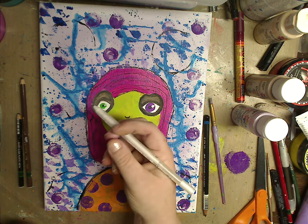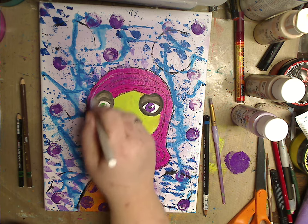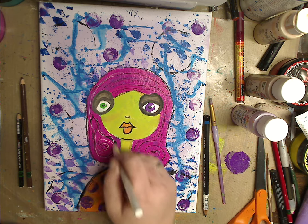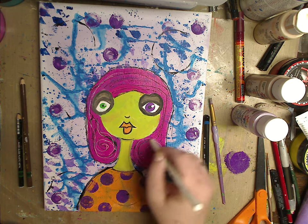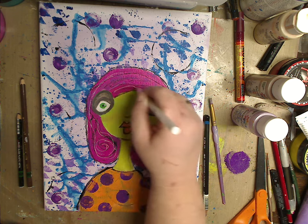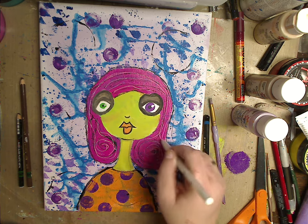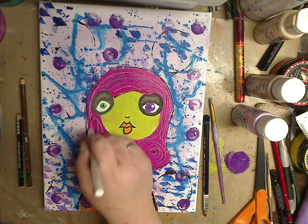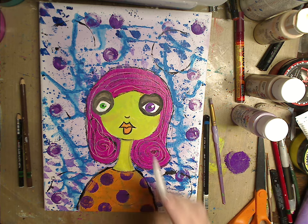Now this is just a jelly roll. Let's see if it works. Yep, and I'm just going in for highlights here. Gonna follow the same kind of thing, just adding it in there. If you don't have a jelly roll, use white paint. And after this is dry, I am going to glitter this.